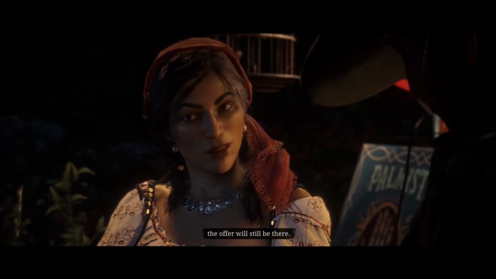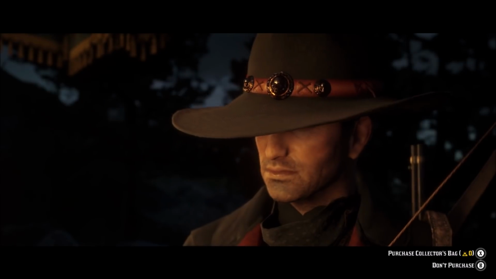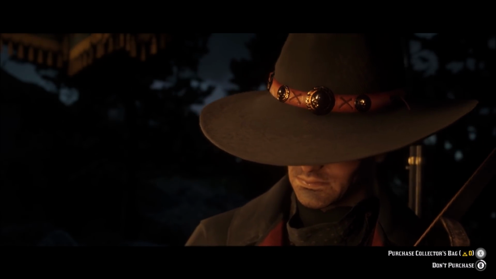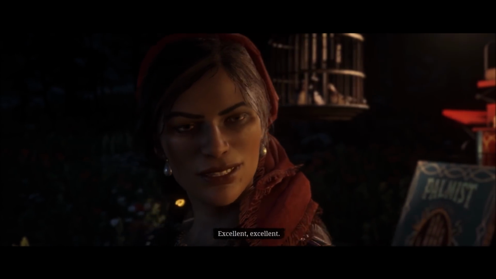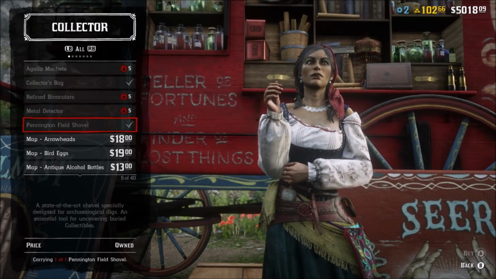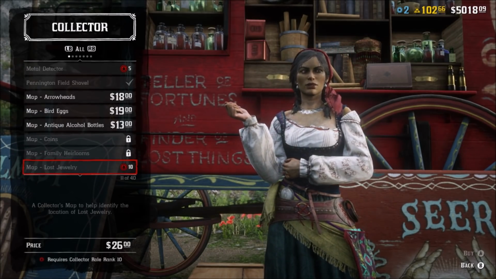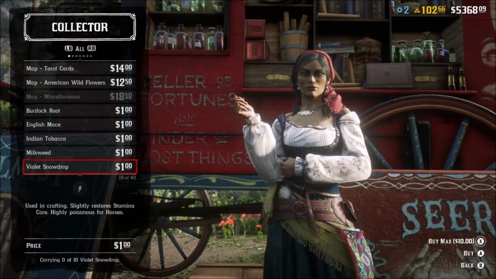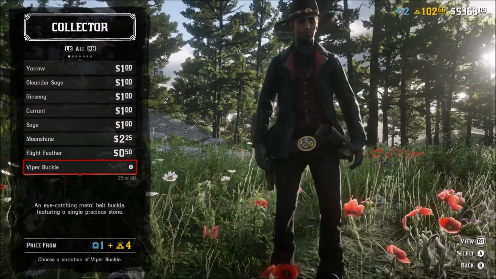On to the collector role, you have to go visit this lady all the way up in the northern part of the map and purchase a collector's bag for 15 gold bars. Or for nothing if you completed the 54 playing cards hunt in GTA Online. Once you have the bag, you can buy maps from Madame Nazar that will cost you some cash. She also sells various other plant items that can be used for crafting and cooking.